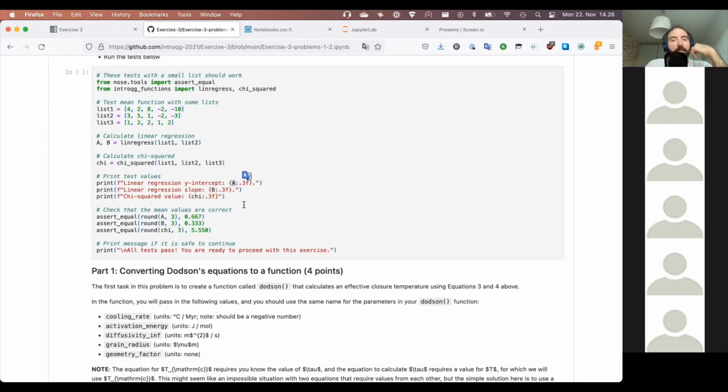With these block brackets. Okay, so if you called your linregress function with these 2 lists, and then you checked the type of A or the type of B, they should just be numbers, floating point numbers, if the function is working as it would be expected to work. And if it comes back saying the type is a list, then we would maybe need to take a look at your linregress function just to make sure that it should return just a single number, not a list.